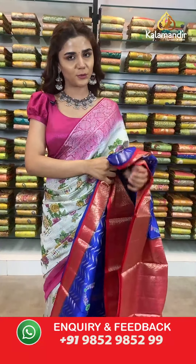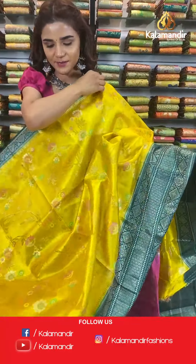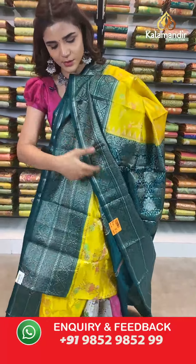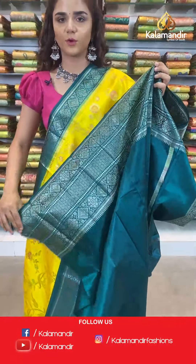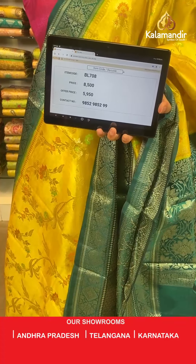30% off only for you — place yours right away. On to the next saree in beautiful dark green and yellow. You will look very beautiful in this. Here we have a floral gel body and a contrast dark green border with beautiful details. With this comes a contrast zari woven pallu and a contrast border blouse.